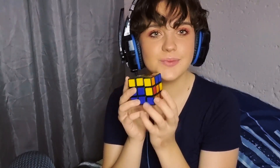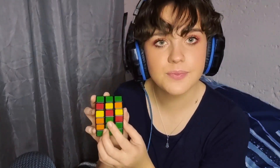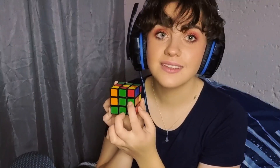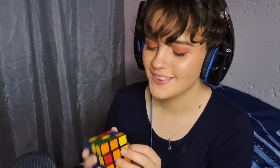Now we have to solve the second layer — we have to solve these corners right here, because the centers are already solved. So how I do that is: this green has a red on top. And where is the red? The red is here, and there's an orange and a green. So that means this one has to go there, and this one has to go there. So I'm going to put this one there by following the algorithm. And you'll see that the orange and the green is out, so you have to line those three up with each other and pop that baby into the right place.